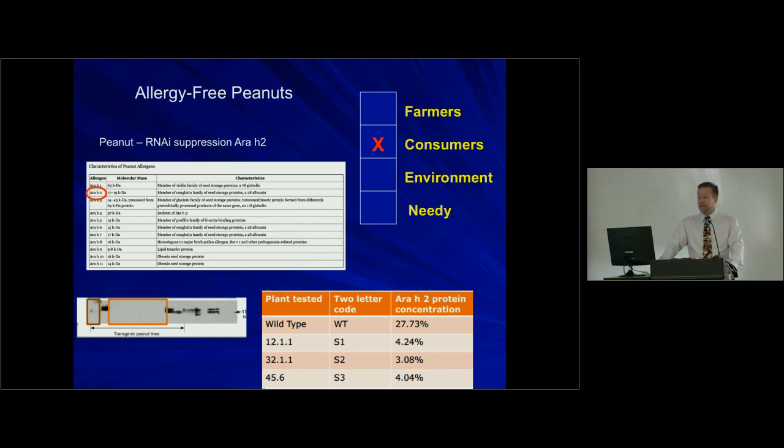Allergies have also been suppressed in wheat. Between one and three percent of the population exhibit celiac symptoms in response to certain wheat proteins — glutenin and gliadin, together described as gluten — which give bread its structure but trigger allergic responses in sensitive people. Scientists have suppressed those wheat proteins while preserving other proteins that still give bread reasonable structure. There's now a strong effort using gene editing to delete out just those few sequences that trigger the allergy while leaving the rest of the protein intact, to create celiac-safe wheat.